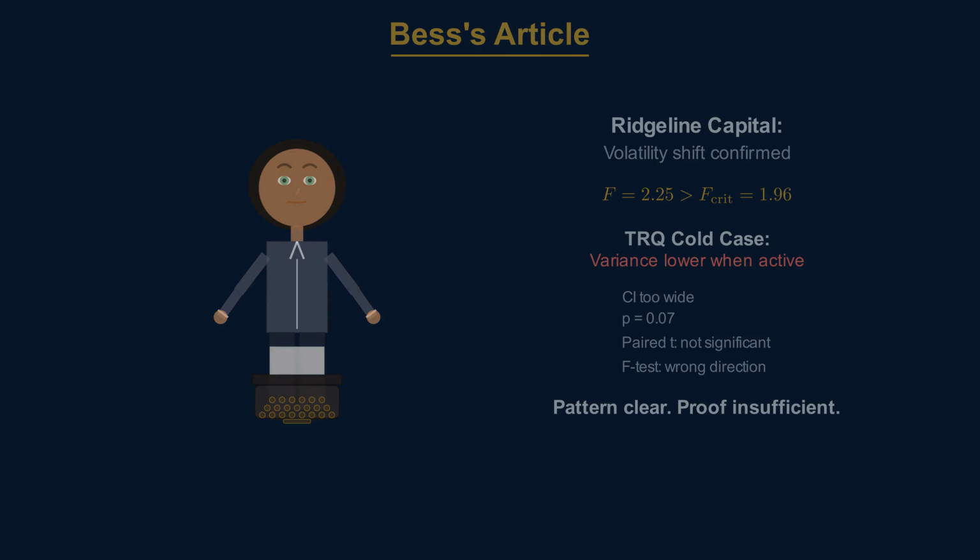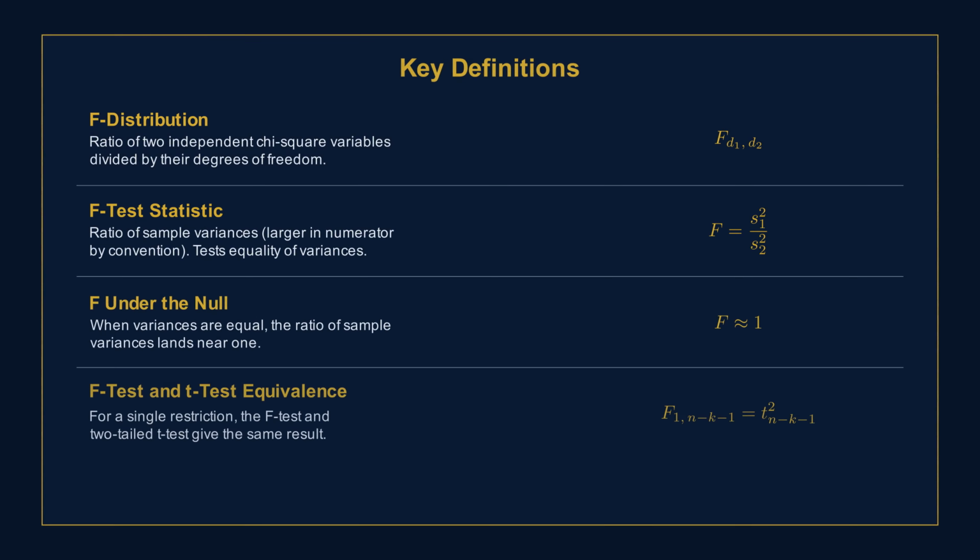So that's the F-test. The core idea is that you're comparing two variance estimates by forming their ratio. If the null hypothesis is true and the variances are equal, then that ratio ends up close to 1. When it's significantly larger than 1, that's evidence that the variances are different. Unlike the t-test, the F-test is designed for questions about risk and volatility, not about averages. That ends up being exactly the right tool when the question is whether something changed about how variable an outcome is, not whether the center shifted.